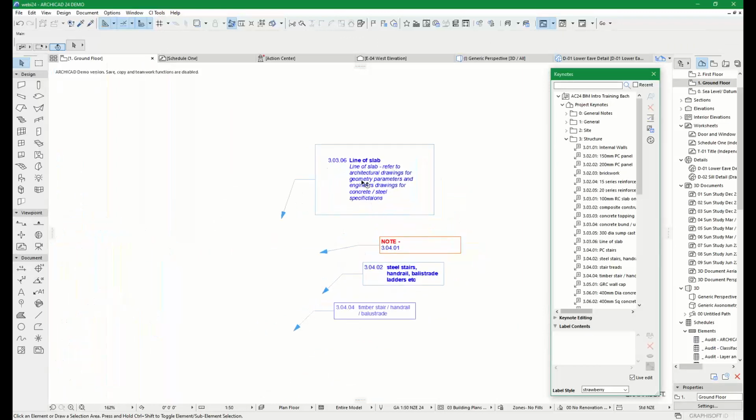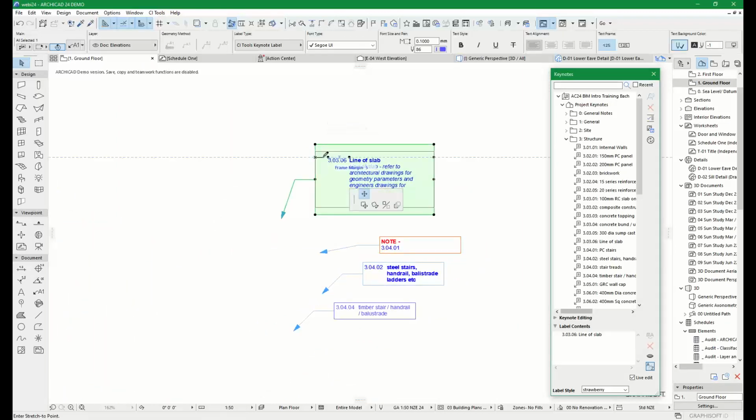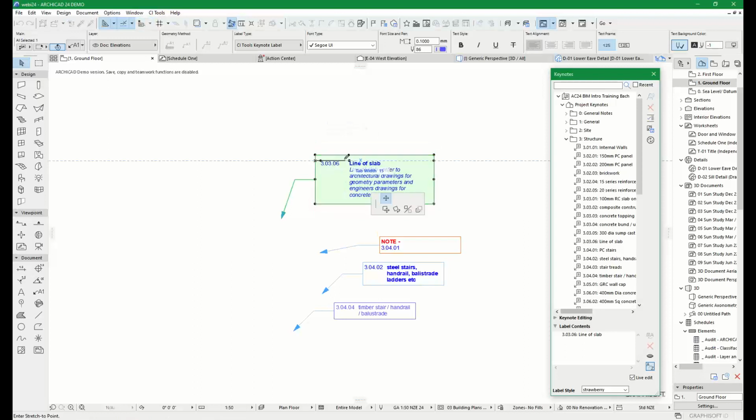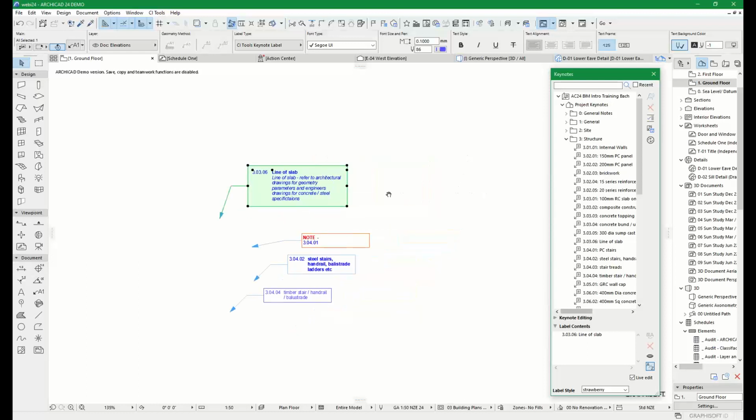All right, now the next thing I wanted to look at, and I think I may have covered this in one of the webinars as well, but it's worth going over again because I've had some more questions about it recently, and that's the audit tool, the Keynote Audit tool. And this is almost the magical part about the Keynotes tool, is that you can use this audit function to make sure that everything is doing what you've told it to.